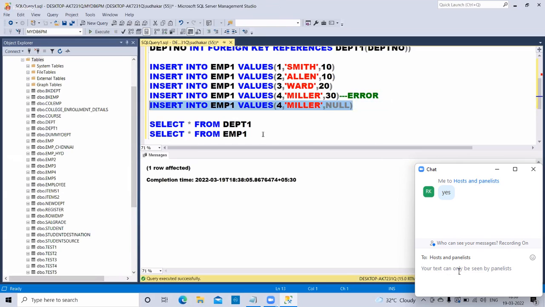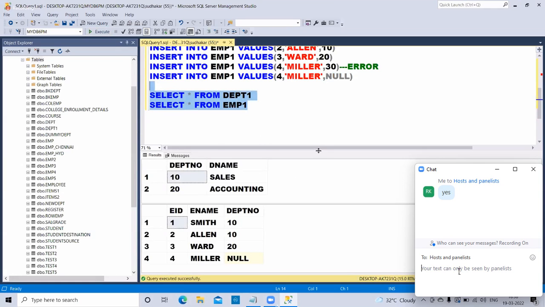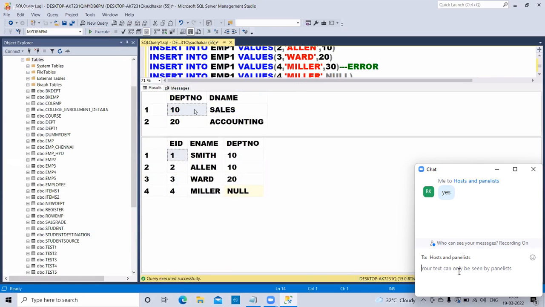Now we can see I'm going to execute it here. So it is accepted now. And finally, you just come back and see your two tables' information, the parent and child. Now you can see this is your parent table and this is your child table. The common column is DEPT number. It's a primary key and foreign key. And the foreign key accepts multiples and also null.